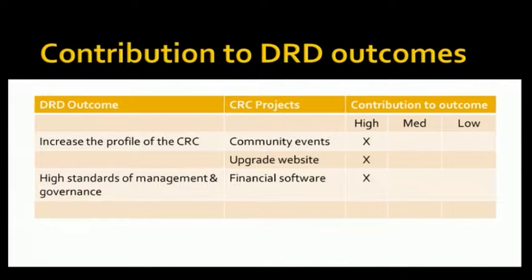So it really made it quite clear that you've got a strong alignment between that project you're putting up and the funder's outcomes. And that final one about financial software, it doesn't actually deliver on all the DRD outcomes, but it's a critical one in terms of maintaining the high standards of management and governance. So we're not saying that each project has to deliver on all outcomes, but we're saying be really clear in which ones it does have a high degree of contribution to. And I think Lee mentioned in an earlier episode, the project that they came up with for a particular purpose actually indirectly covered a number of outcomes.